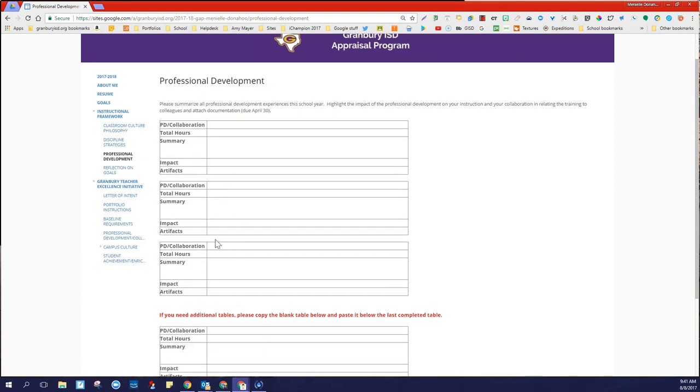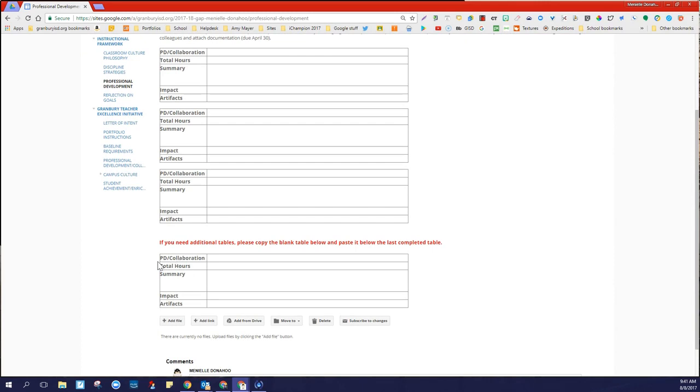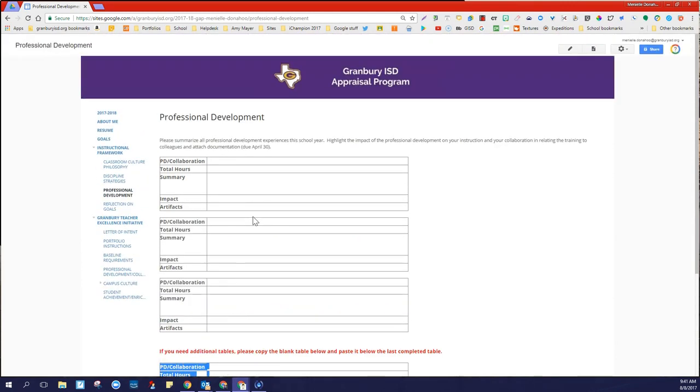So you're going to put those things in. If you need more space, we've left a blank table down here that you can highlight, copy, and paste up here. So just use the spaces that you need. Again, you'll need to use the pencil, the little edit icon, in order to make changes. Be sure that you save your changes before you go on.